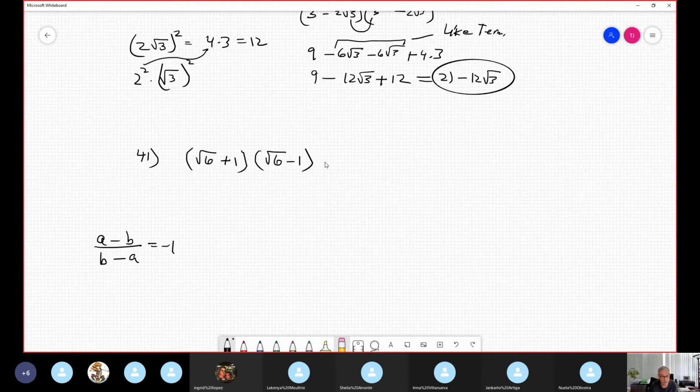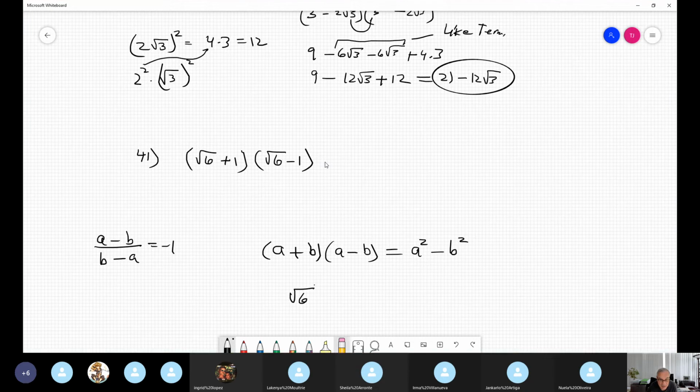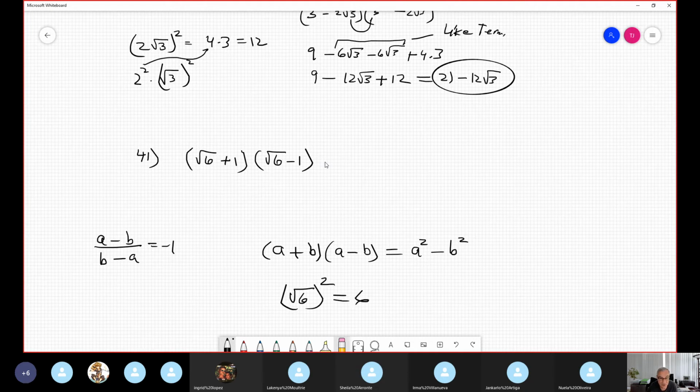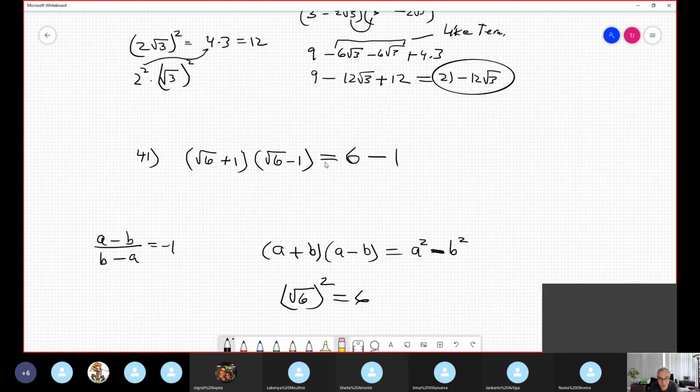But this is not brother and sister, because it's conjugate. Because radical 6 is positive. It's the same sign. The only thing that changes is the sign in the middle, positive and negative. They are conjugates. Completely different idea. And we're using this formula one more time, that you don't remember. I don't know what happened to you. Look. It's super easy. Square the first, and it's radical 6 squared. It's obvious, 6. Minus, always minus. 1 squared is 1. The answer is 5. Very easy, in my opinion.